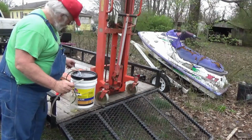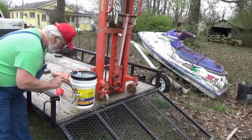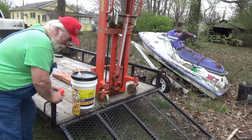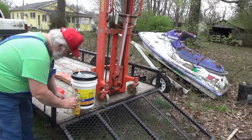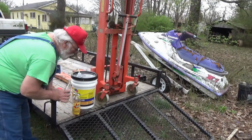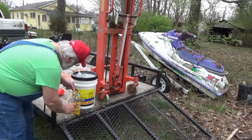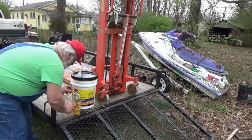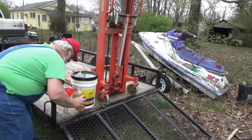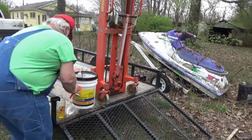I got a bigger piece of clear tubing here. All right. Well, we got us a little bit of oil here. And I'm gonna put some in this detergent bottle. PawPaw, why do you save all that stuff? Well, because I might use it for something later. That's why. Hold that right there. I don't have enough hands.